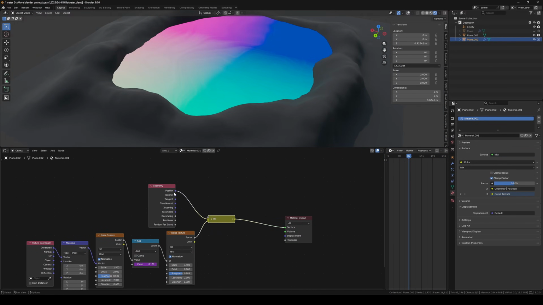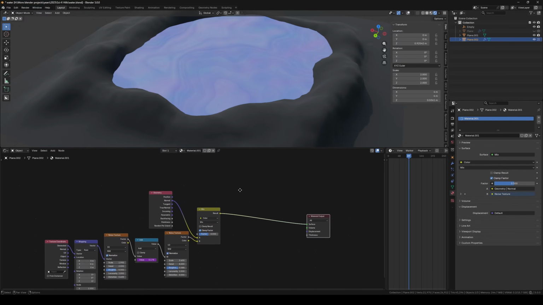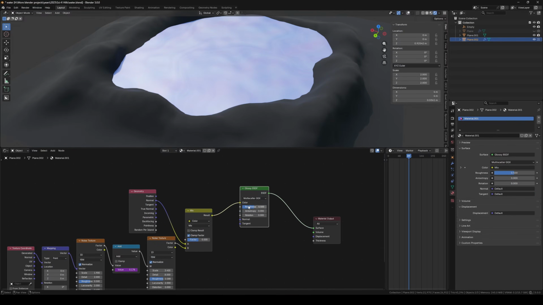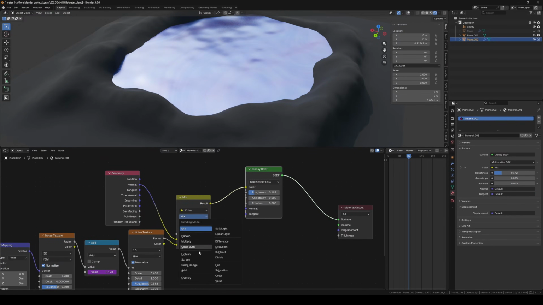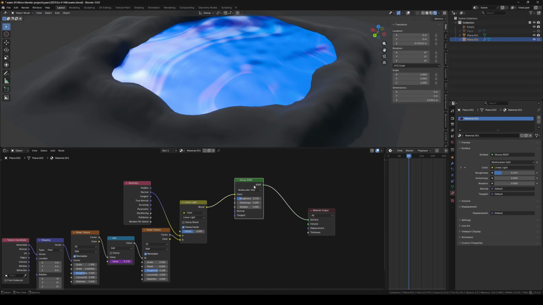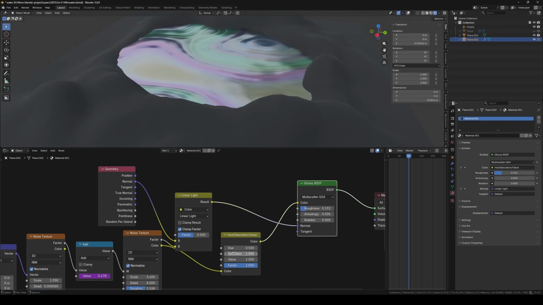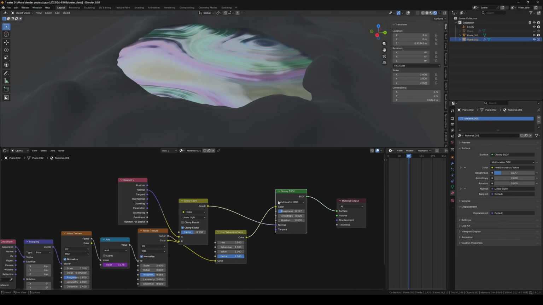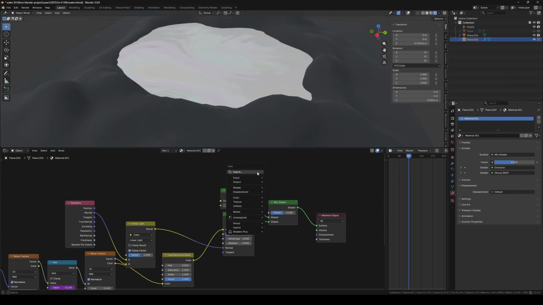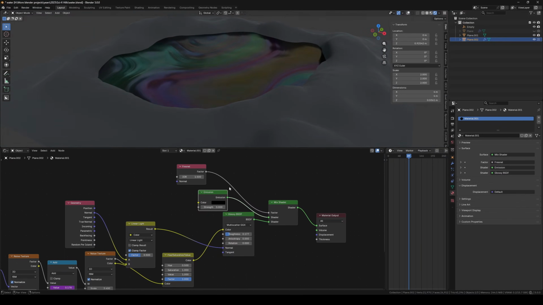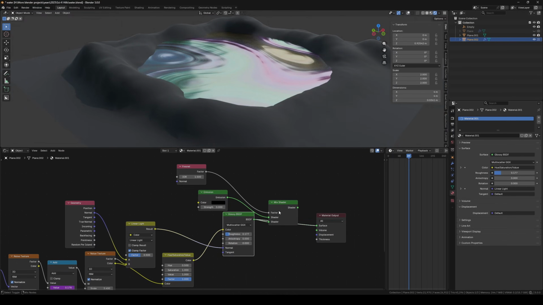Now the second thing is we can have this geometry node, use the normal input of that, plug it into linear light and blend them together and put that into a glossy shader. We already have something happening, and then the next thing you can do is create a hue saturation node, plug that into the color, and there we have it. Oil is done. The other thing they did is also adding an emission texture with the Fresnel node to mix them together, so now it's not that bright in different angles and it just shines in only specific areas, and I like that. That looks good.